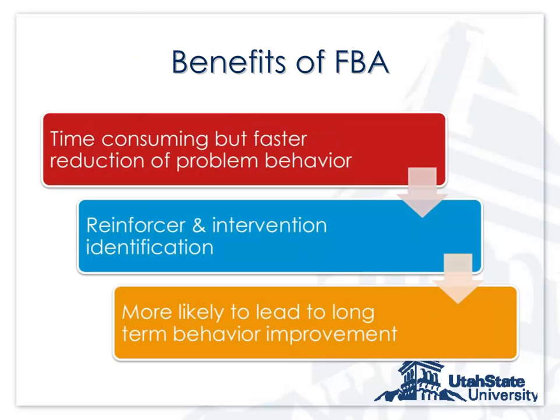While conducting a functional behavior assessment appears to be time-consuming and may possibly delay intervention, it is likely to result in an intervention that will produce much faster reductions in problem behavior. Furthermore, it allows us to identify reinforcers that are maintaining problem behavior, and how those can be manipulated during the intervention. Finally, using a function-matched intervention is more likely to create long-term improvement of that individual's behavior.